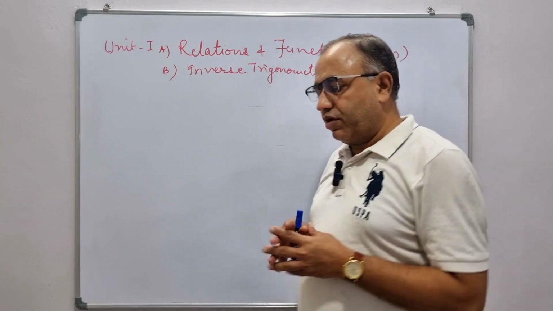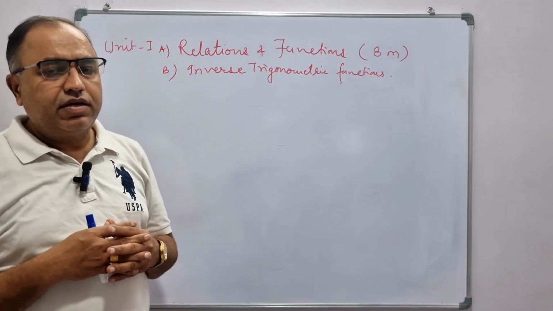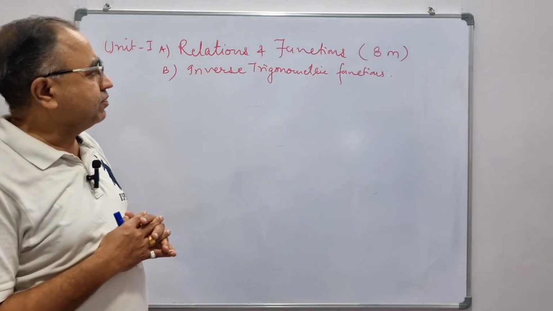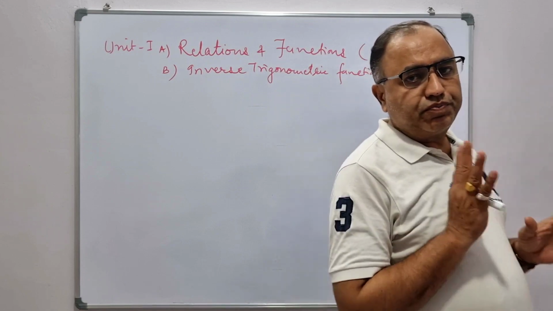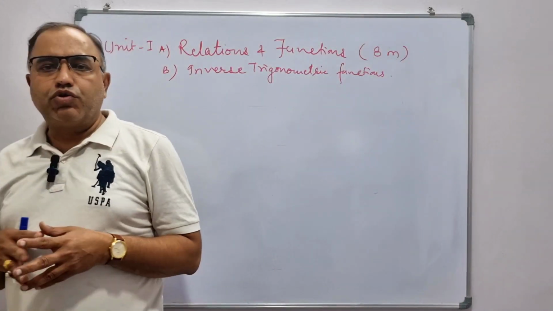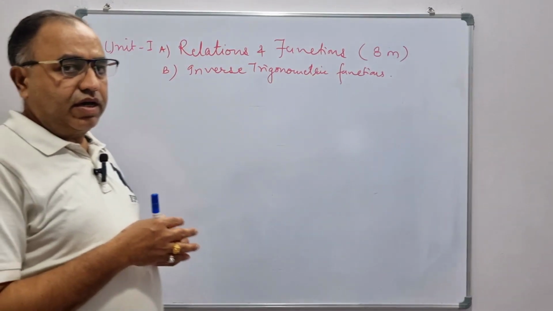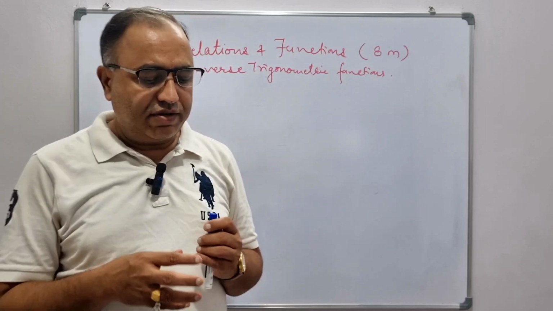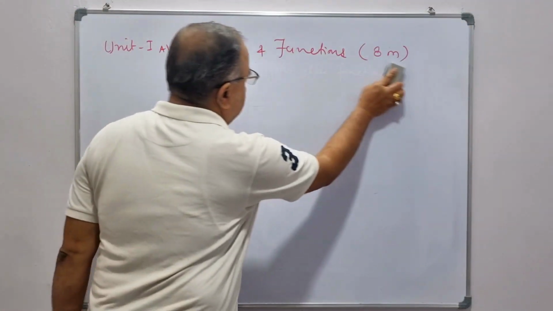It's about relation. When you talk about relation, it's domain, range, and three types of relations are there: reflexive, symmetric, and transitive. While in functions, there are two types: one-one and onto. When you come to inverse trigonometric functions, their range, domain, and their graphs are simple. So today we'll discuss relation and function, which is a very interesting topic of unit 1.